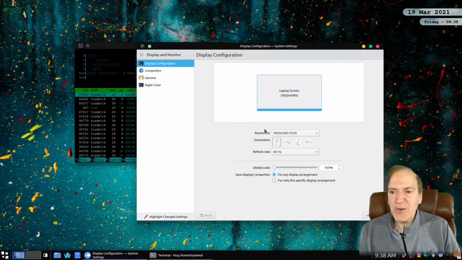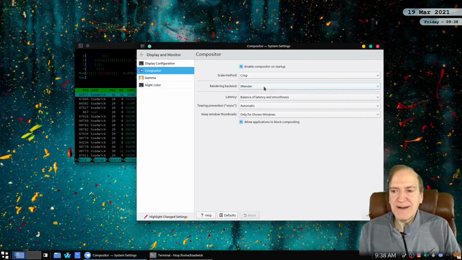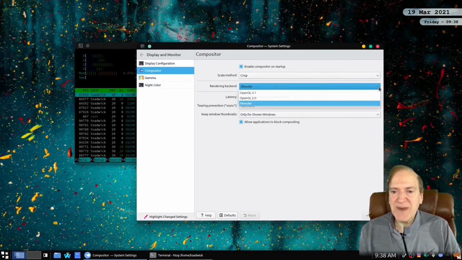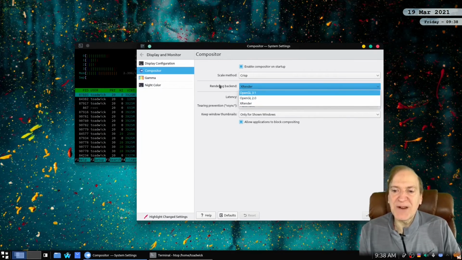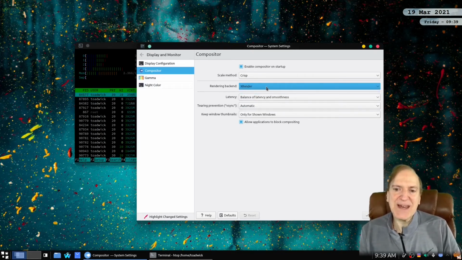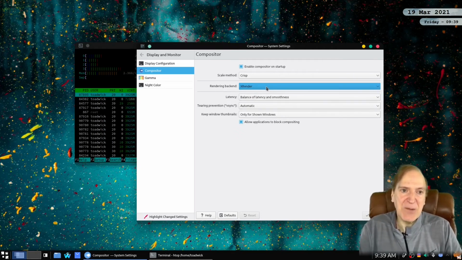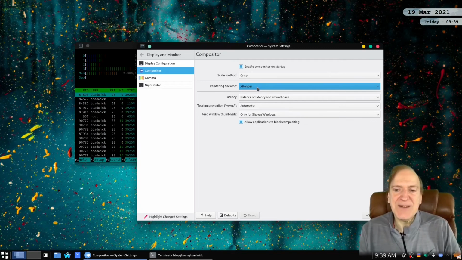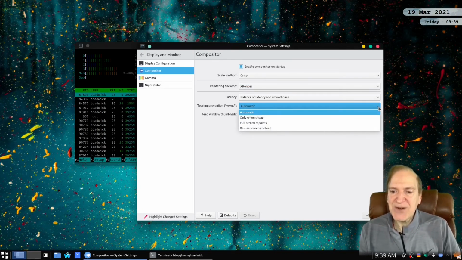And then here's where we were before, our laptop screen, compositor. Now, by default, this rendering backend was set at the OpenGL 2.0. I had to switch it to Xrender to get rid of that screen tearing problem with OBS Studio. At the moment, that's really the only way I know how to get rid of that screen tearing in the new version of KDE. It used to be that you would go here to tearing prevention and switch it to none, but none no longer exists.